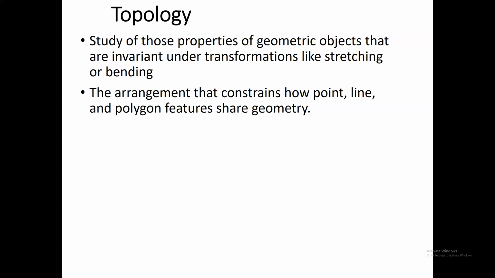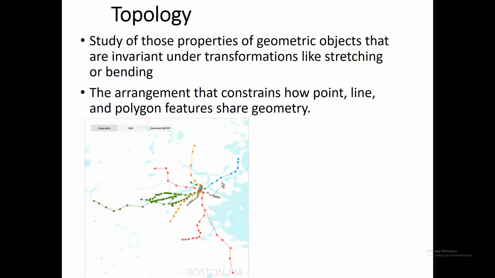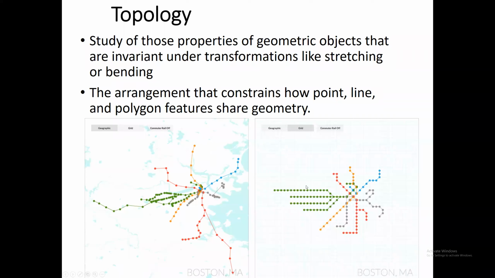Topology is looking at the geometry of these different objects in a vector world. This is a map of subway stations in Boston, Massachusetts. So this is how these guys are represented in geographic space, right? You can see that there are distances between different stations. For this orange guy, the top two are not too far away from this station, and then it's a further jump down from this station to this station. Hopefully you guys can see my cursor. This is one way of representing these guys. This is another way of representing these guys.